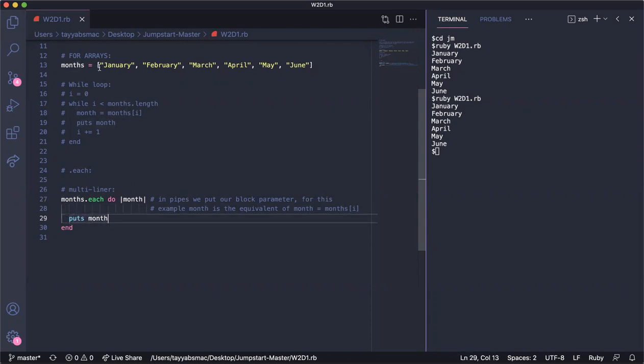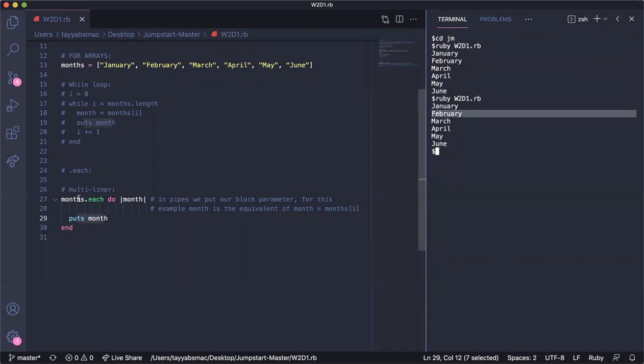At the beginning of the iteration, Ruby starts off at the beginning of the array. It'll grab January. So month is equal to January. Then we print out month. So we print out January, as we can see right there. And then that's all we do. Ruby reaches the end keyword, but Ruby is not done with the iteration yet, right? Because there's still more elements in our array. So Ruby comes back up here. It's like, all right, month is now equal to February. And then it prints out the month. So then it prints out February.